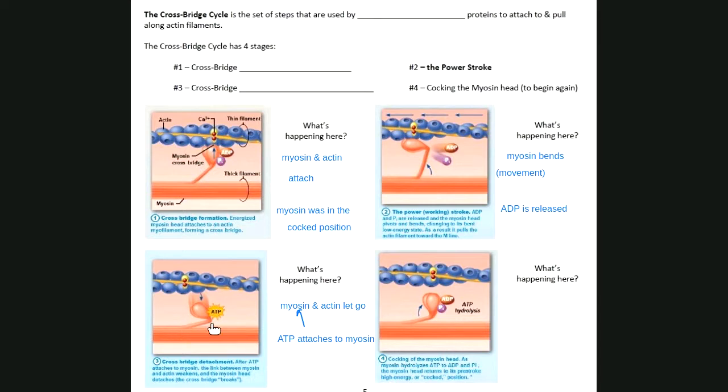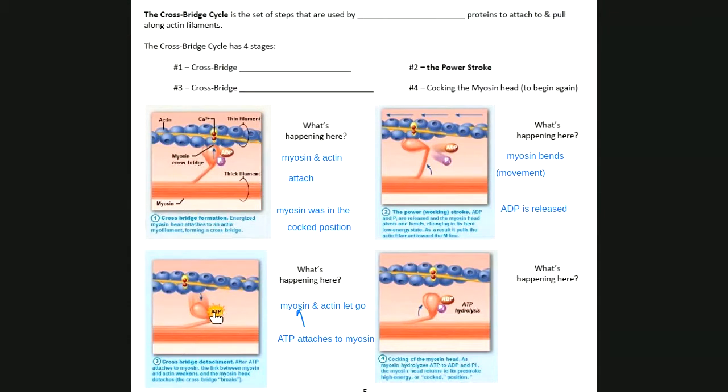So what myosin is actually going to do in this last step is called cocking the myosin head, or in one of the videos that you watched, the reactivation of the myosin head. When myosin is bent over in this wrong shape, it's not going to be able to attach to actin ever again. So it takes this ATP. Why does a cell like ATP? What is ATP for a cell? Energy. Yeah, that's its energy. So myosin is attached to this energy molecule.